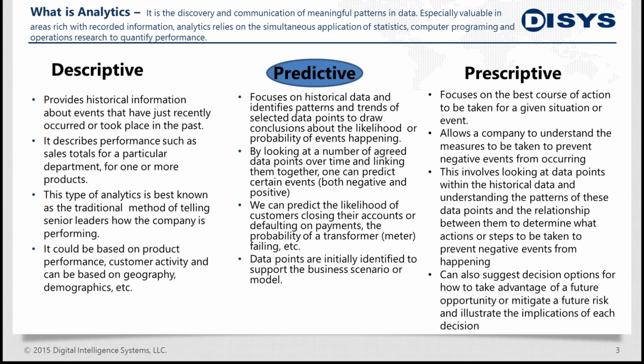You begin to integrate that data with external data sources, be it credit bureau data, or in the pharmaceutical industry, third-party prescription data. You integrate external data with that historical data, apply algorithms to it, and derive what we call test and training data categorization. You can more effectively predict both negative events as well as positive events. And companies are finding that to be extremely powerful in terms of the ability to preempt negative events.